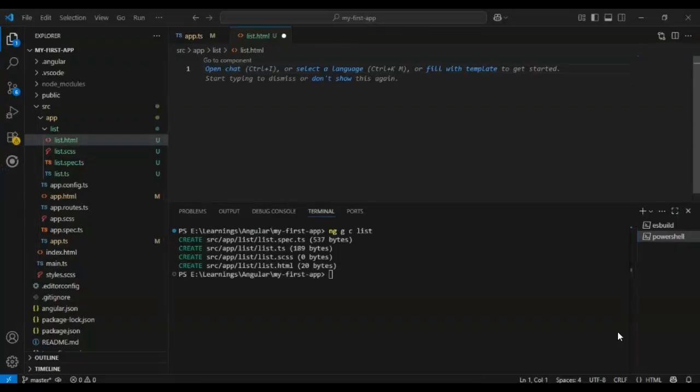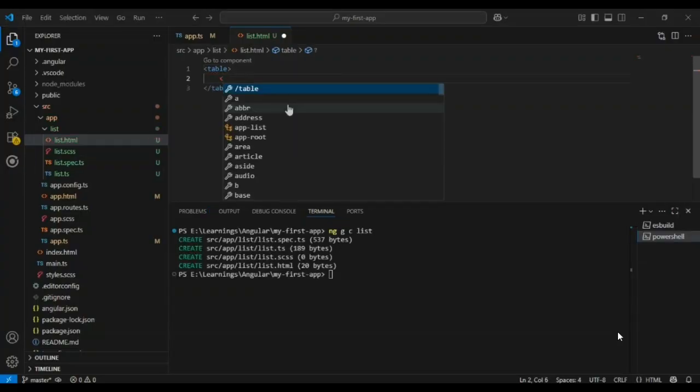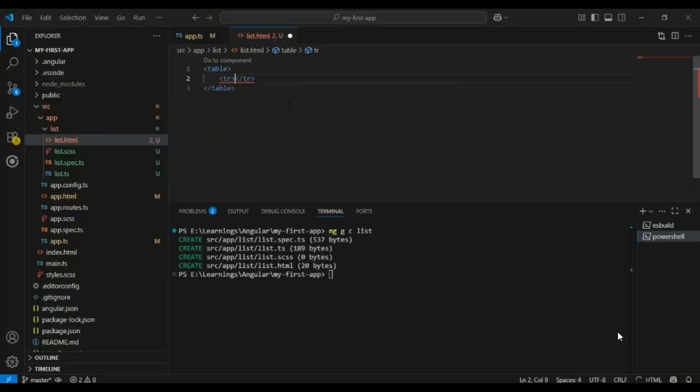Okay, so let's start creating some table. We'll create a table for products. Let me create td. I hope you have a basic understanding of HTML, because we will be using it extensively in this demo.